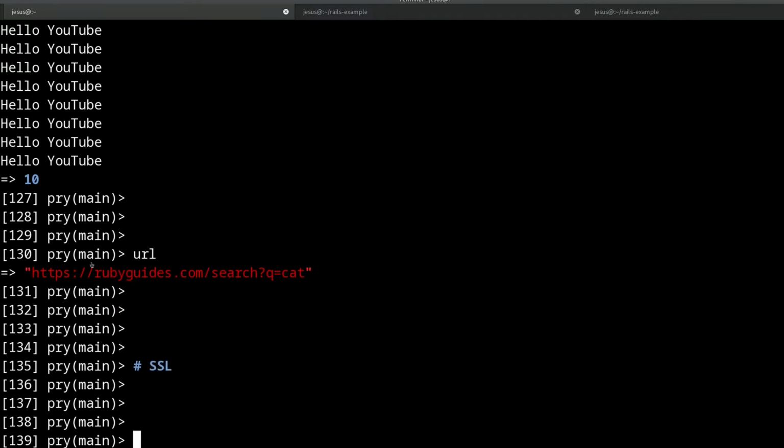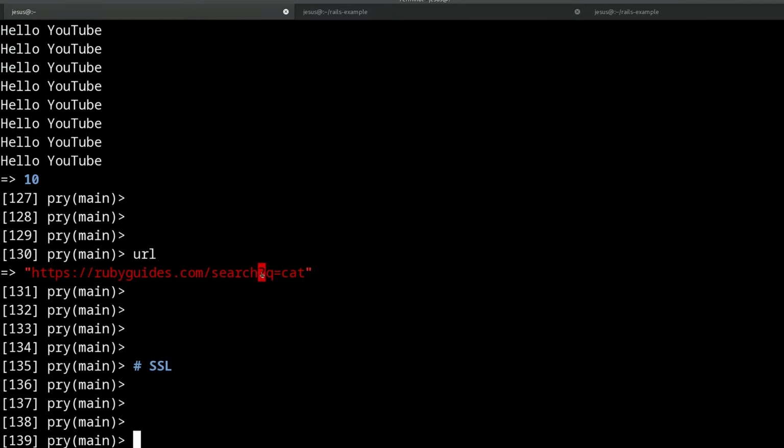Then we have the domain name with the top-level domain, .com. And then we have the path, which is the specific page. This might be users, about page, search, login, logout, whatever. And then we have this part called the query string.